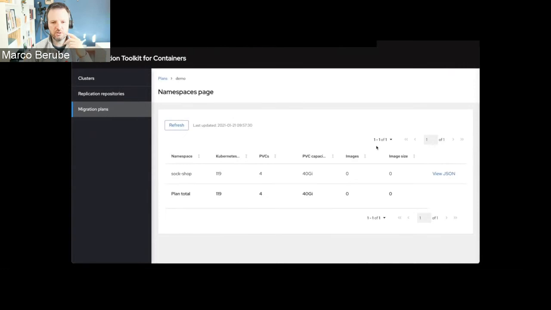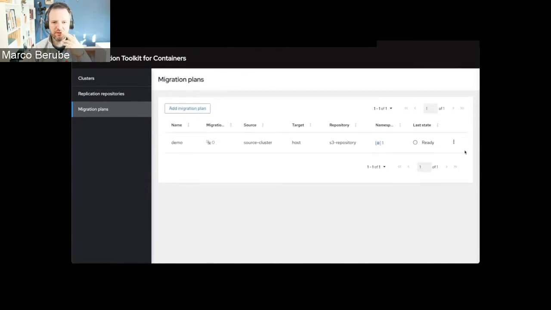I can look into what is going to get migrated, the list of namespaces, the amount of disk space that is going to have to be copied. In this case, I have one PV of 40 gig, and then I'm going to click either the stage or the migrate button. In this case, as this is a demo, we'll skip the stage. We're going to go with migrate right away, but I could stage this during business hours, as I was saying, and then just do the migrate part at the end in my maintenance window. So we'll click the migrate button here.